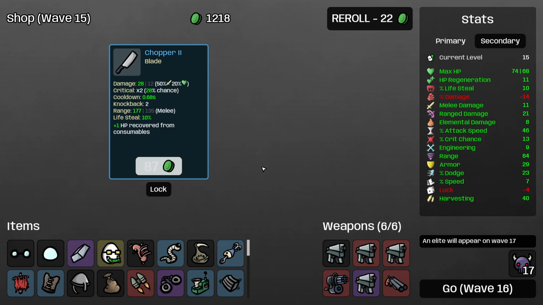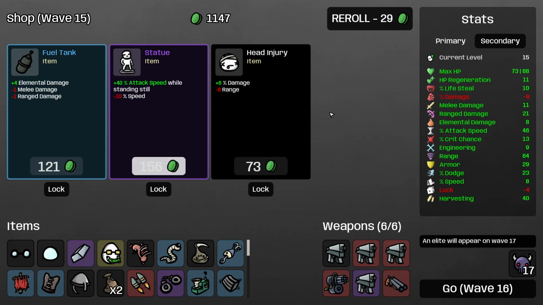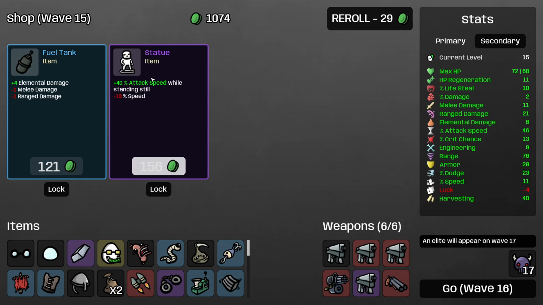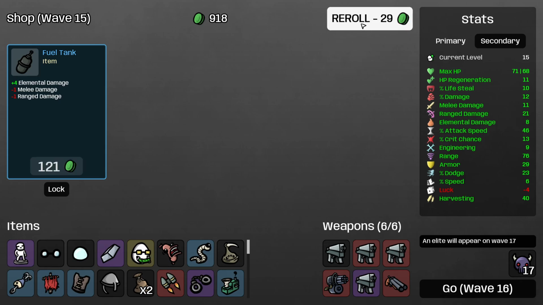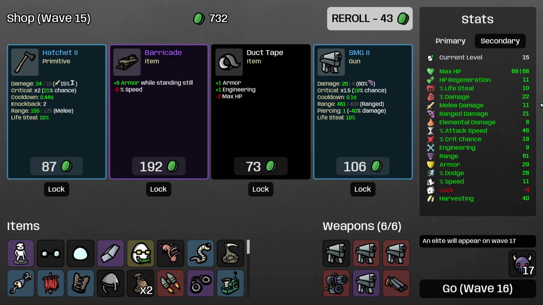I'm actually going to grab the glasses as well, just because I want to spend a lot of money this wave. So we've just got so much in the inventory. Let's grab this bag, grab this head injury. 40% attack speed while standing still is excellent for this character. So Statue, even though it decreases your speed, I think is still worth taking on the streamer. I am going to need to find additional ways to increase my speed, though. Barricade, on the other hand, is just a trash item. You shouldn't ever take it.